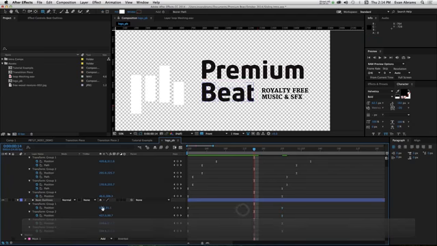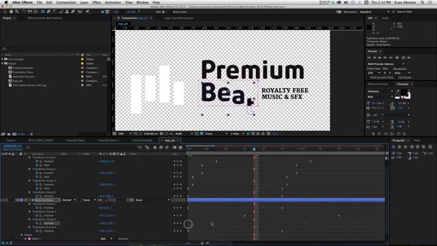I want to stagger these as well. So this is the B, so it's going to start. What letter is this? Ooh, that's the T, so it's going to be at the end. And then we also have the A, so it's going to be next to the T. So say 1, 2, 3. Okay. This next one is going to be 1, 2. That's good too. And then like so.